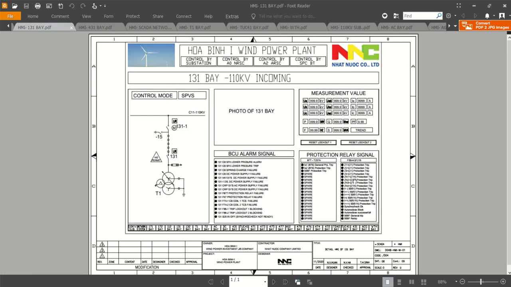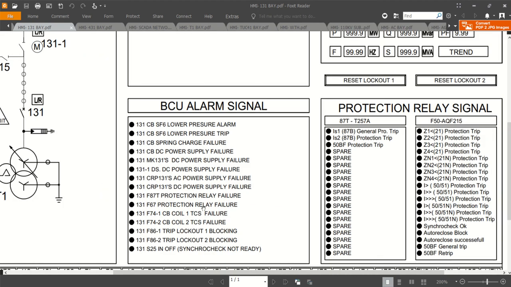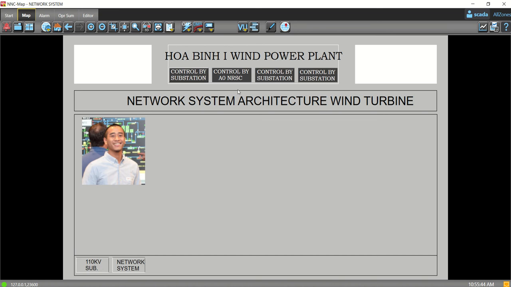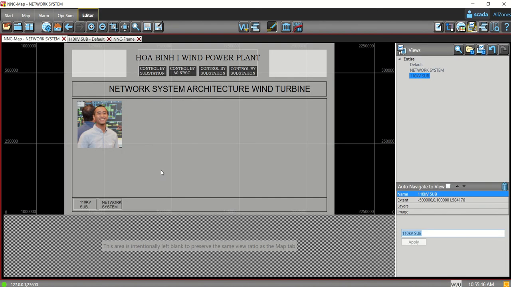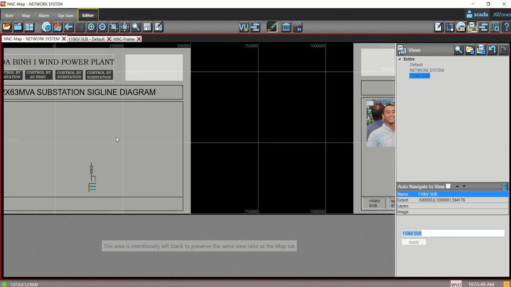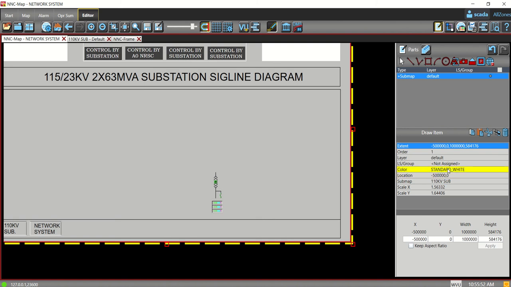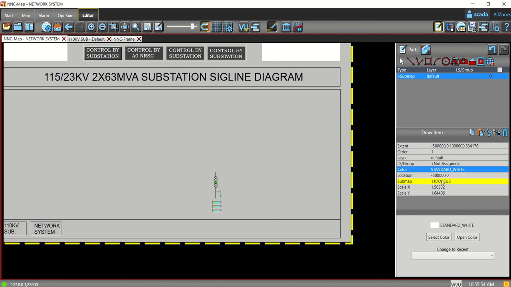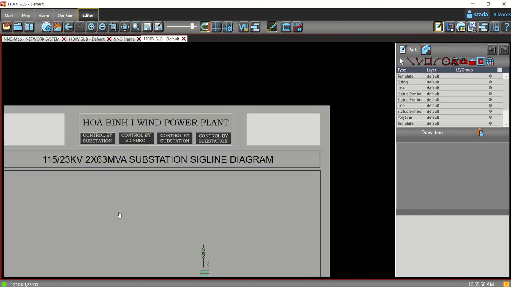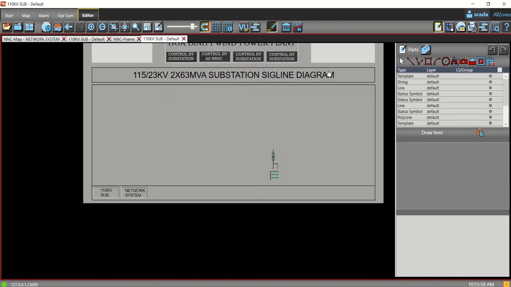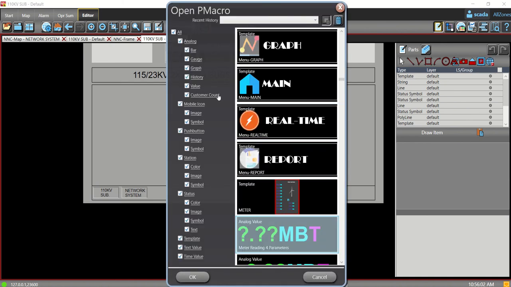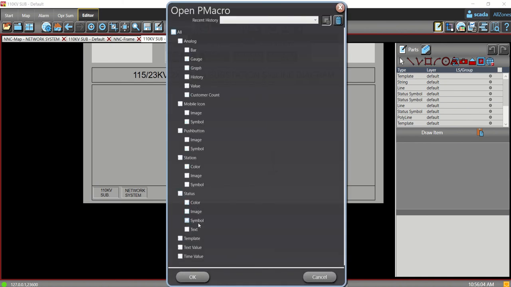One more thing, if you want to create this, because it's just a status, I believe, so you can use, let's say we want to use this, go to editor, open it. Now let's say I will use any pmicro, status pmicro, I mean status symbol.